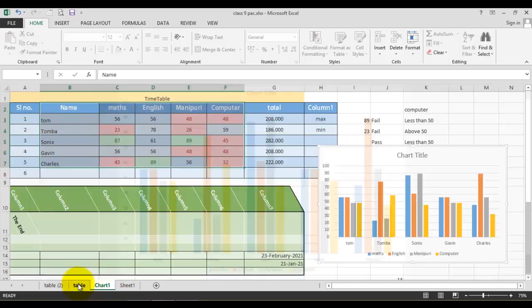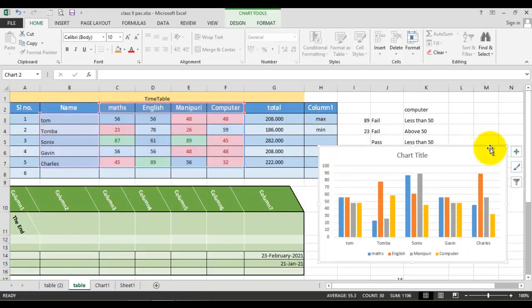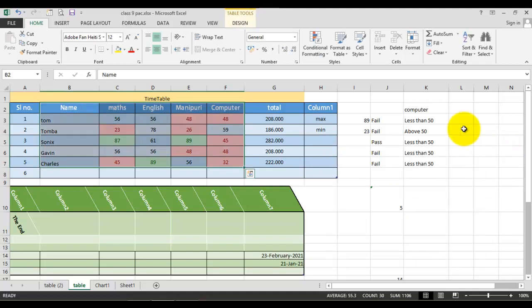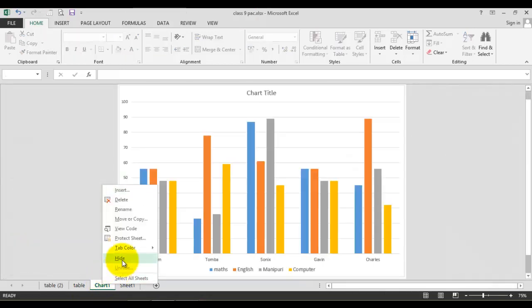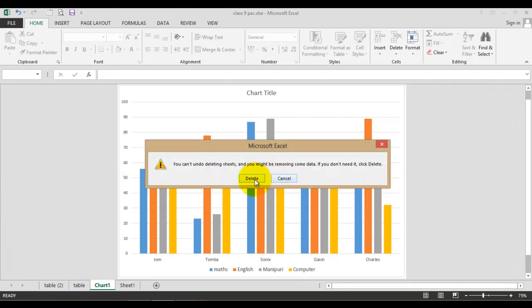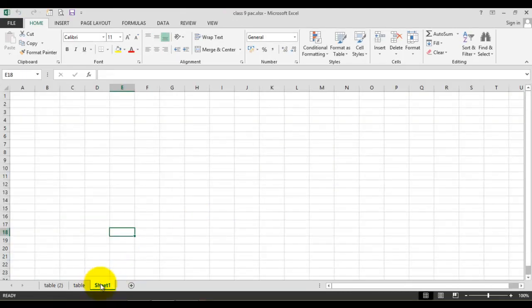You already know how to insert an embedded chart, and I'm going to tell you again how to make a chart sheet.